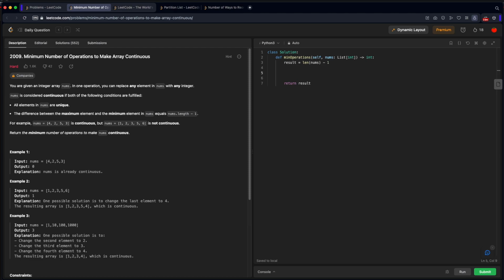And then we can compare that set to the numbers in our actual numbers here. So we can create another set out of our actual numbers. So we have the set of numbers we would need for our constructed array, and then we have the set of numbers we actually have. Now the difference between those two sets, well, that's the number of operations we'd have to perform. So this is actually pretty straightforward.